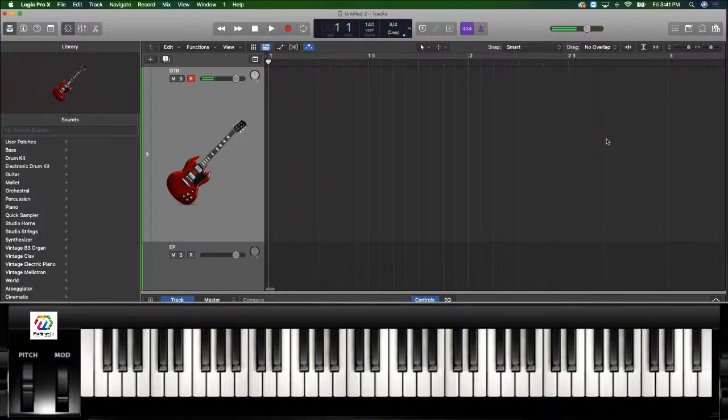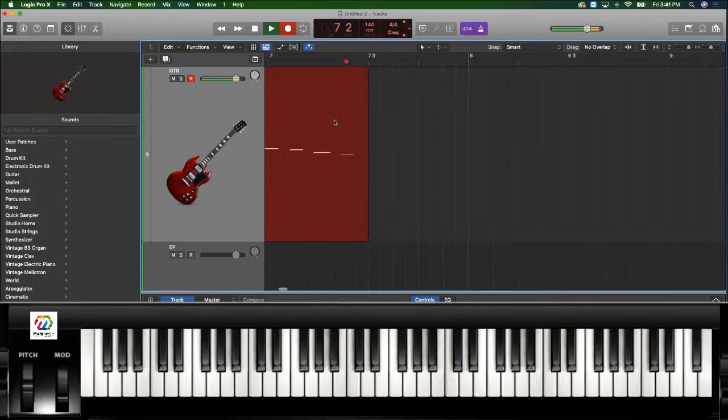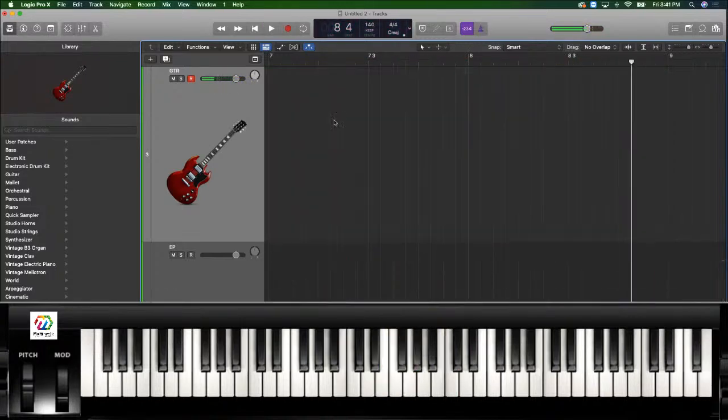The speed is too fast though. Let me lower it. But it's okay, because I want it to be fast. The speed is too fast for me.